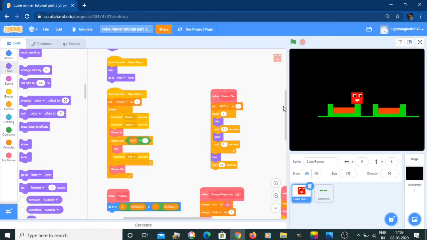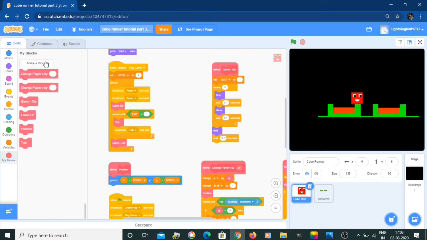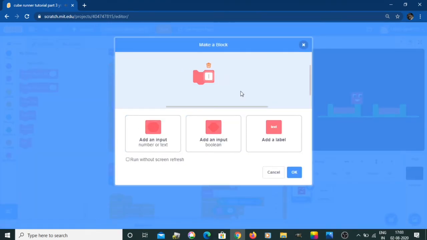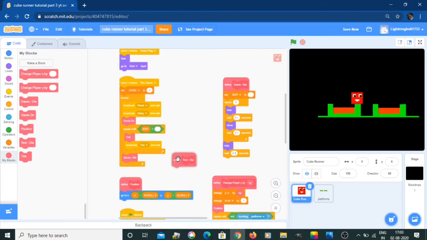So we'll stop our project, and we're going to make a new block called test die, and we're going to run that screen refresh because we're testing it, and I don't think anybody wants to see the screen refresh while testing something.